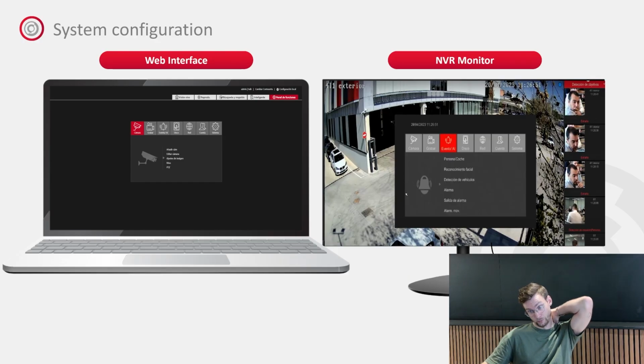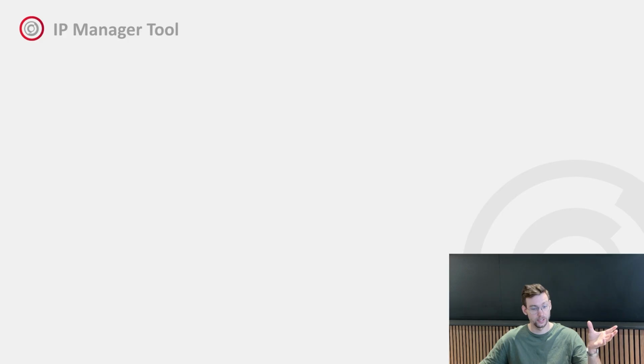Then what I want to talk about as well is the tools, VMS, and also the platform, which is good to know when you work with Safire Smart. Like I said, the configuration of the NVR can be done through the web interface or also through the monitor. When we now go to the cameras themselves, we talk about activation.